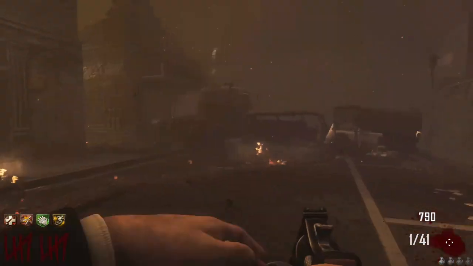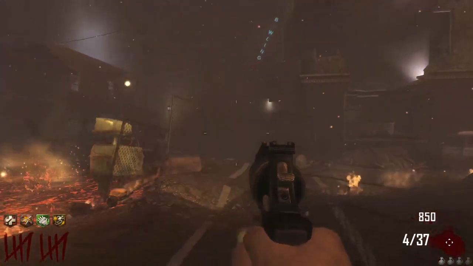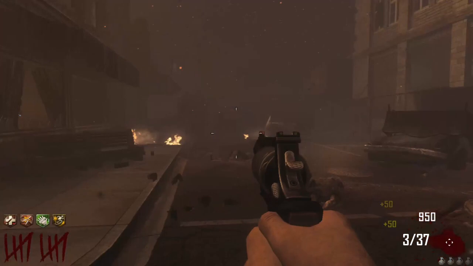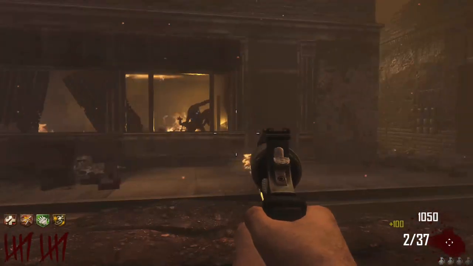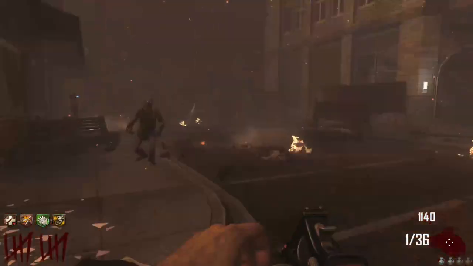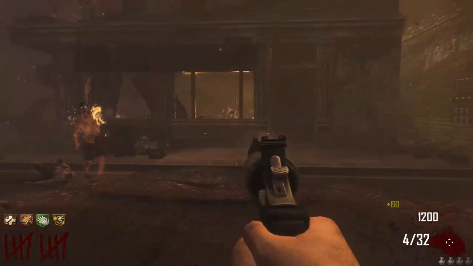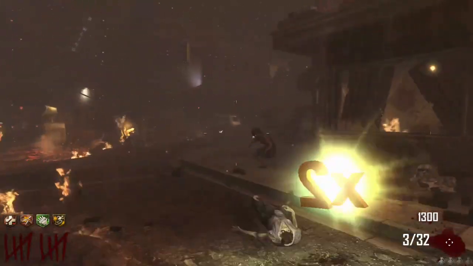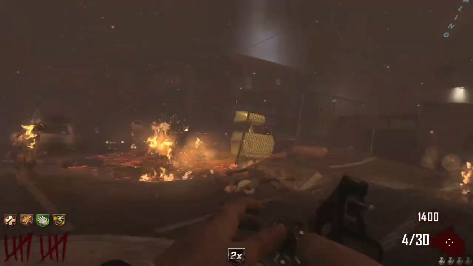Wow, it's a free shot from that distance? Damn, that's crazy. I'm pretty sure the Python's a one shot from that distance. And I completely forgot the ray gun counts as a pistol. If we get the ray gun from the box, we are not dying until at least round 30. Because the Black Ops 2 ray gun is the best ray gun. I don't care if anyone has an issue with that, it is the best ray gun. Bite me.